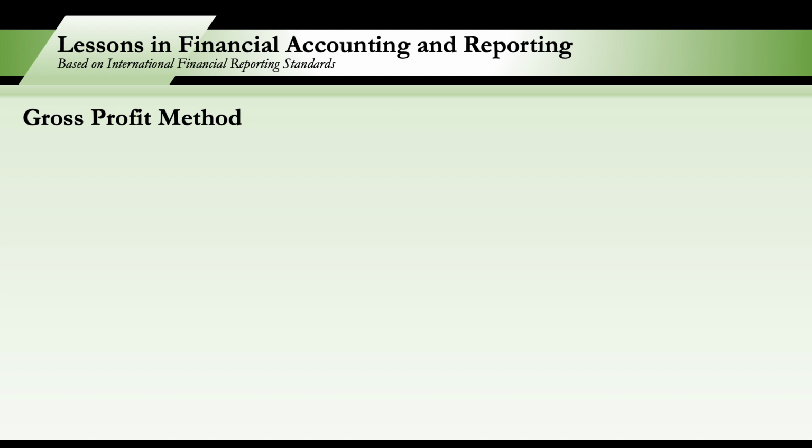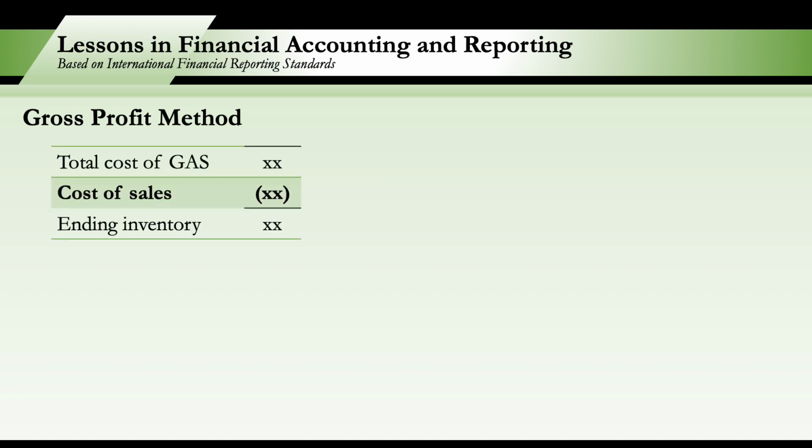So the gross profit method of estimating the cost of ending inventory is based on the assumed relationship between the gross profit and sales, or the gross profit and cost of sales. So the gross profit method actually depends on the accuracy of the gross profit rate or the gross profit percentage. To calculate the cost of ending inventory using the gross profit method, we'll start with the total cost of goods available for sale, and that amount we all know is the summation of the cost of beginning inventory and the cost of net purchases. So from the total cost of goods available for sale, we deduct the cost of goods sold or the cost of sale, which is based on our gross profit rate.